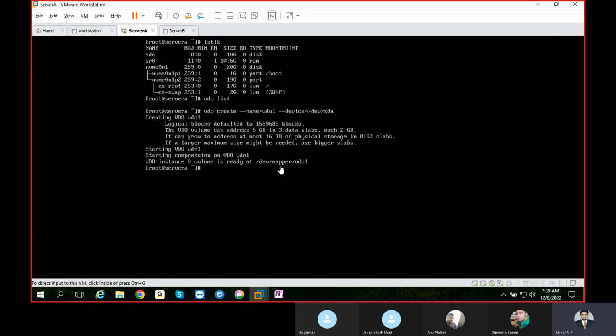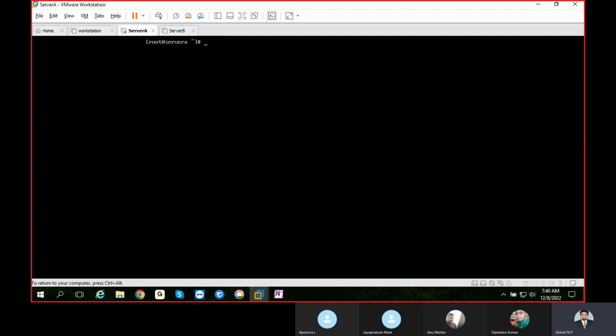Okay, so what is mapper? I've told you yesterday, mapper is a special directory, created to keep application based storages, nothing else. It's a directory. Okay, so under /dev it will create a special directory to keep the VDO. For status also it created. Understanding? So vdo1. Now VDO is created. I'll just check again, vdo list. It says yes, there is a VDO that exists. The name of the VDO is vdo1. So the VDO volume is created.